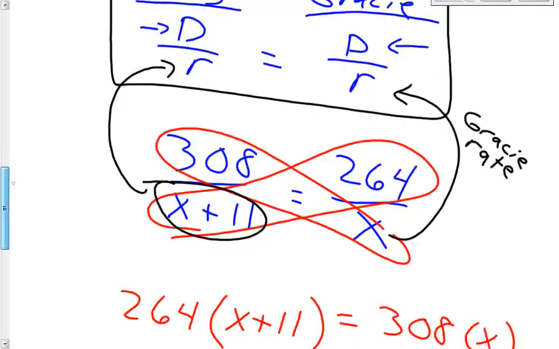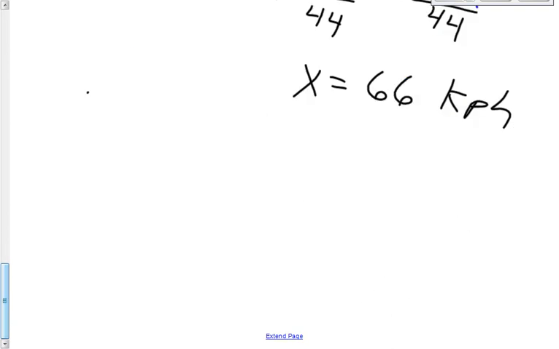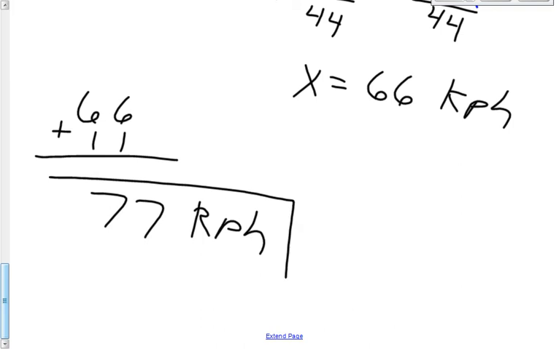This is our answer. And class, you need to be very careful on accelerated math. Because out of our A, B, C, D options, I guarantee you they're going to give you this, and it's going to be very tempting to circle that. But I promise you, you will get it wrong. Because it wants Doug's average driving speed, so you have to add that 11, because he goes 11 kilometers per hour faster than Gracie does.